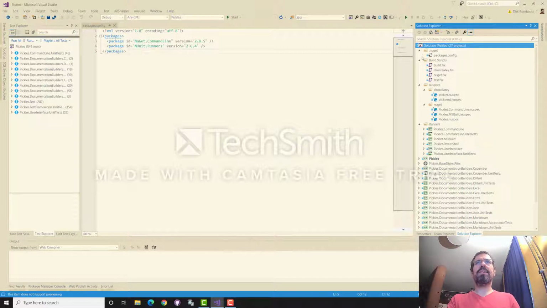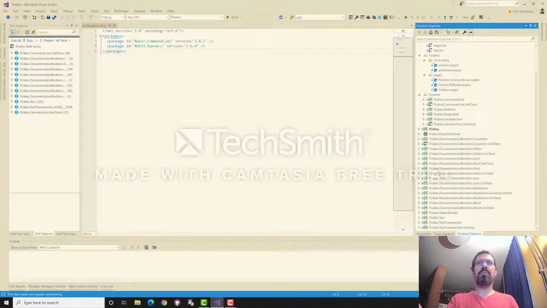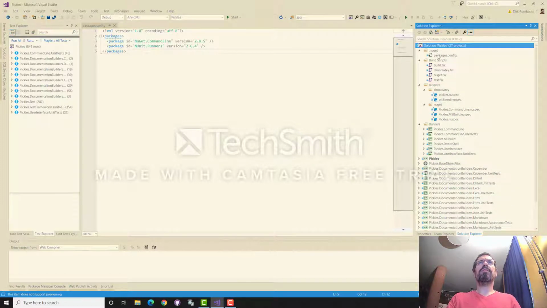Right, as you can see, there are a couple of folders in the solution and a bunch of projects. First off, there's the NuGet folder with a packages.config. Those are a couple of packages that are general to the entire solution, not particular to one project. I believe that if you upgrade Pickles to use the newer project format where the references to the packages are determined automatically, maybe you can do away with this file. That's something you can look into.